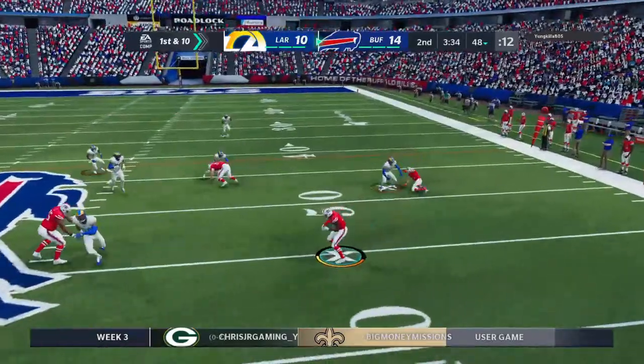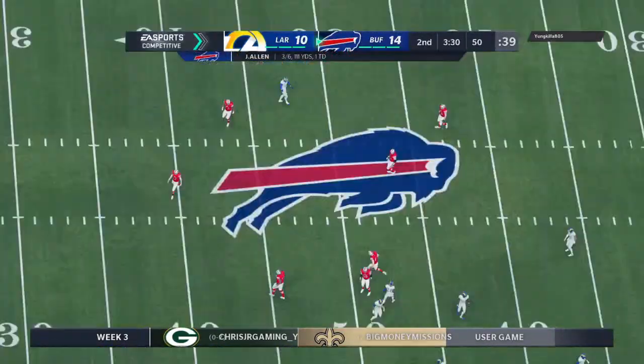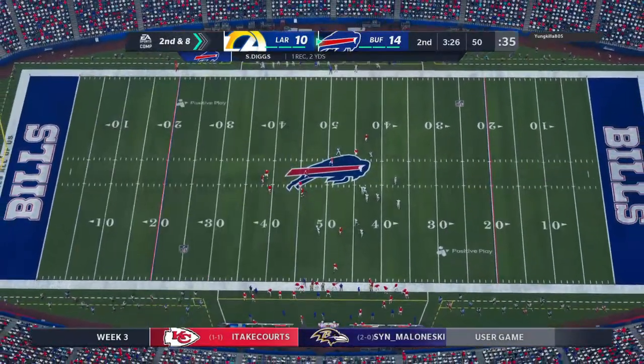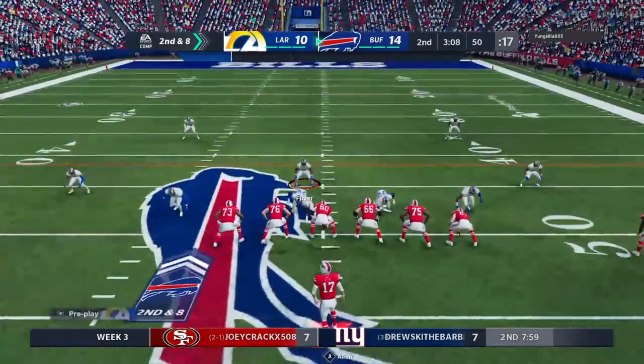Allen now on 1st down. He's got it complete to Diggs, right side. And he's down right around midfield after a gain of 2, maybe 3. That catch good for only a couple. So 2nd and 8 here after the pass play for 2 yards on 1st down.